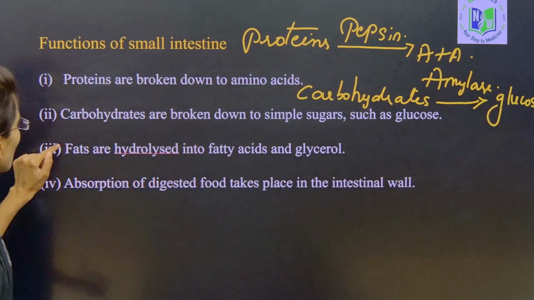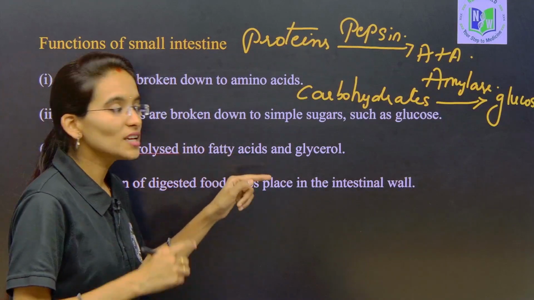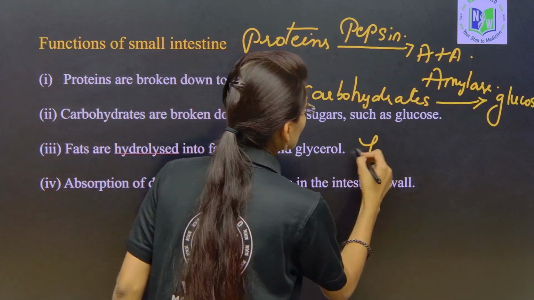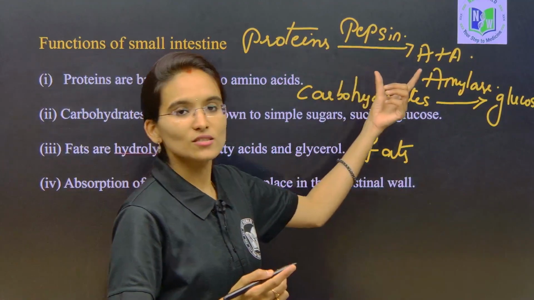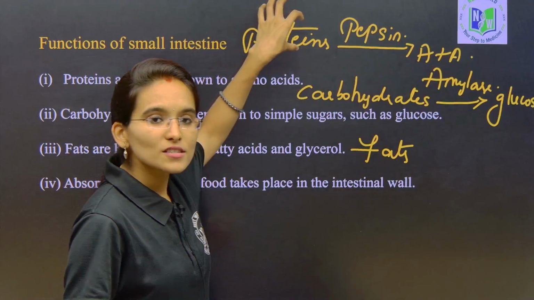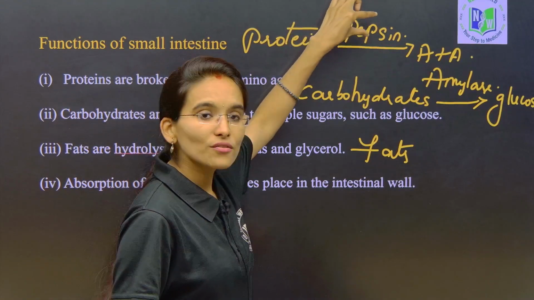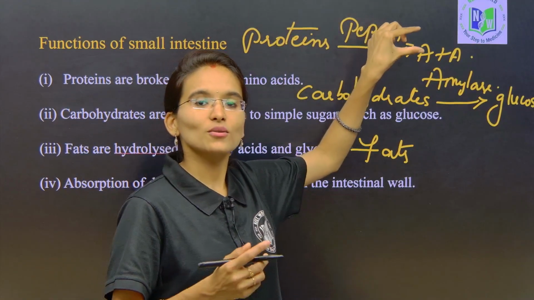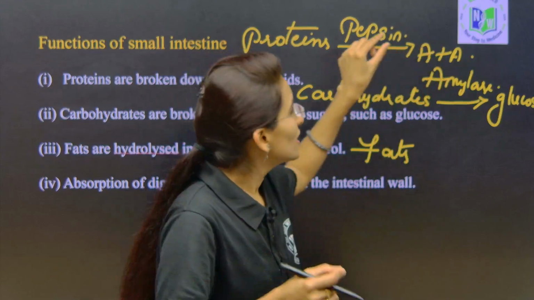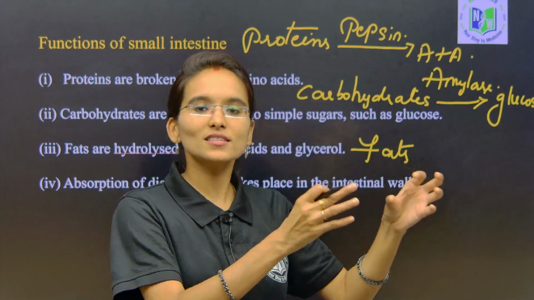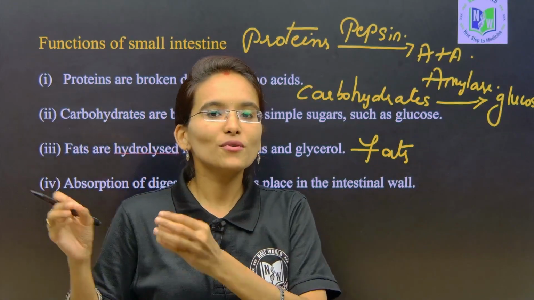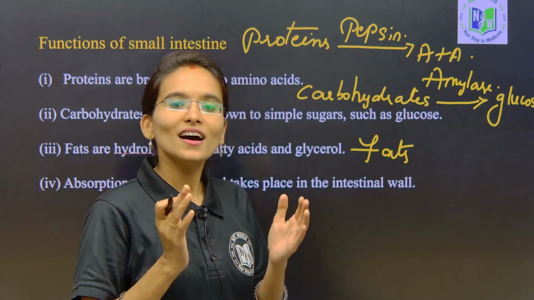Next, the fats are converted into fatty acids and glycerol. These points make it easy to remember, my dear students. First write the complex nutrient, and next the enzyme. In the presence of enzymes, it is converted into the simplest forms. Always remember, complex foods are converted into the simplest forms in the presence of digestive enzymes only.